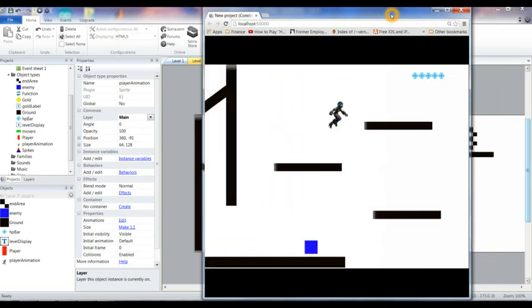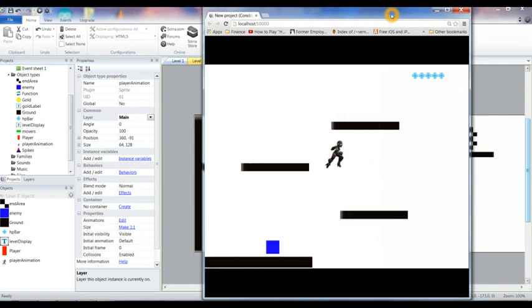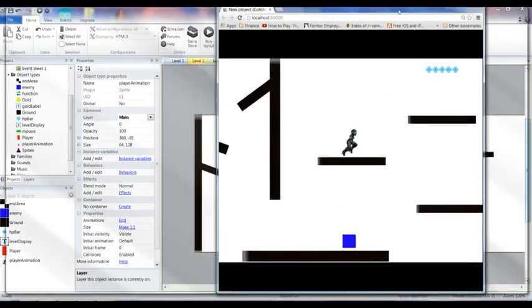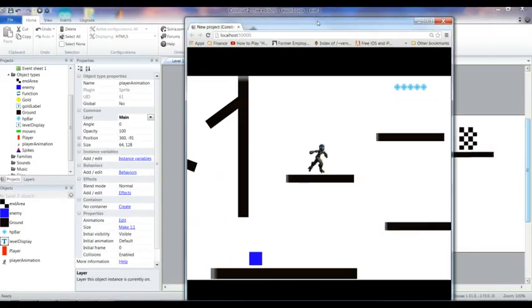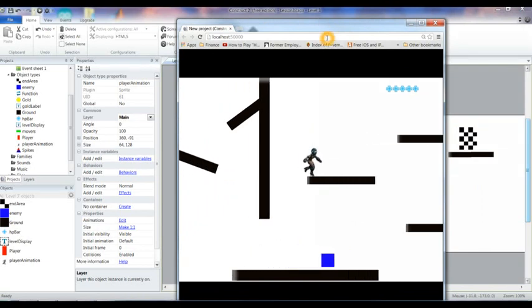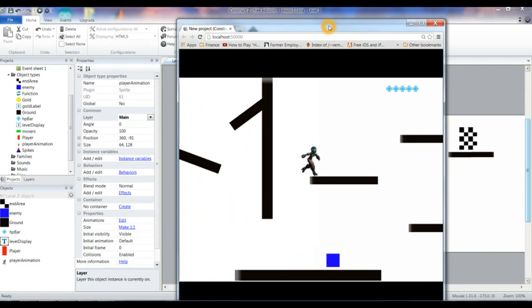Looks better. Yeah, so it's because the animation was on a different layer. So let's add, as you can tell, it's just constantly running, and we want it to have different states. A state where it's just standing there, a state when it's running, looking in the right direction, instead of just like this. So we'll add those functionalities to the event sheet.